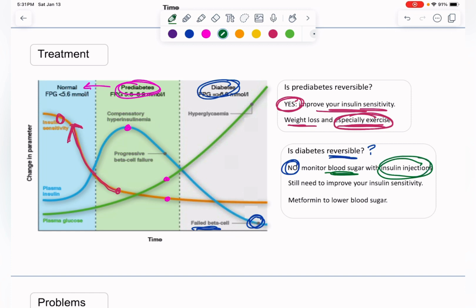You have to have insulin pumped inside your body. But again, even if you're injecting insulin, so your insulin levels are at a high level, if your insulin sensitivity is low, then the cells aren't going to be able to respond. So even if you're a full diabetic, to be able to get those cells to respond, you need to improve your insulin sensitivity. And fortunately, that's something that can still be done. You can still improve your insulin sensitivity.